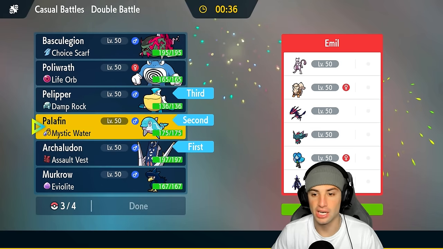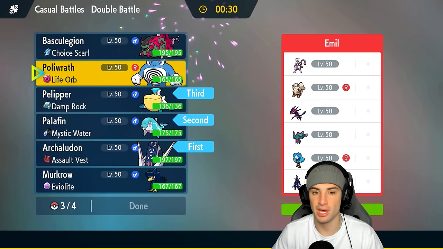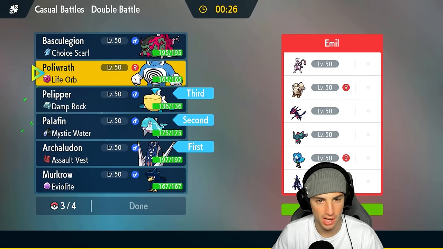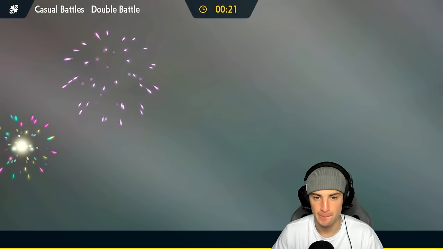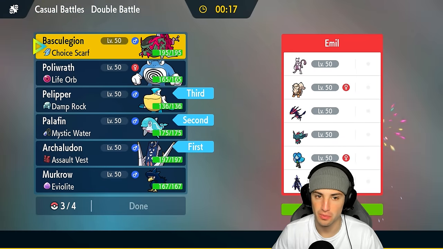And I can maybe set up an Electro Shot, start boosting my special attack. Something really good like that. So I don't mind going into Archaludon, Palafin. Bring Pelipper in the back end. And then we got to choose between a Swift Swim user. We got Poliwrath. But Basculegion could be good here with the Ghost moves. Could be good. And it does have Head Smash as well.